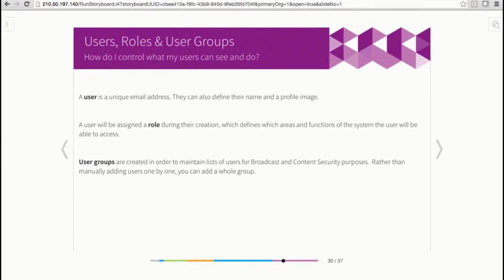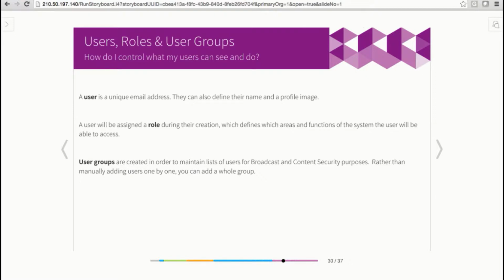So when you are setting up your Yellowfin environment, you'll have the ability to create your users. You'll also be able to set functional security on these users, and that is done by assigning the role. So anytime you create a new user, you'll be able to assign a role. Either that could be a default role that's in Yellowfin or one that you've personally set up. Then on top of that, you'll also be able to add users to user groups.